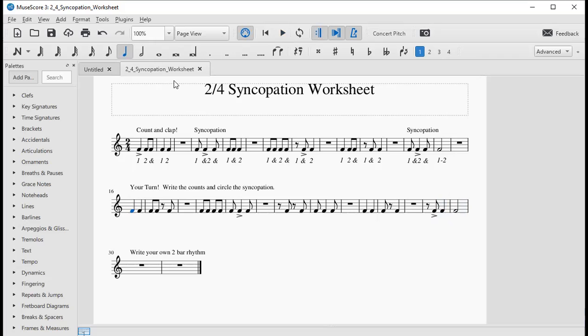Okay. The accents, these little things that maybe look like greater than signs, they are more emphasis on that part. And you heard the computer play that, or you should have heard it. It is often used in a syncopated rhythm, but it doesn't have to be syncopated just to have an accent on it. So be careful. Don't just look for accents. Sometimes I might have thrown a tricky one in there for you. It just means to play it with more emphasis, so maybe a little louder or a harder tone. Okay.